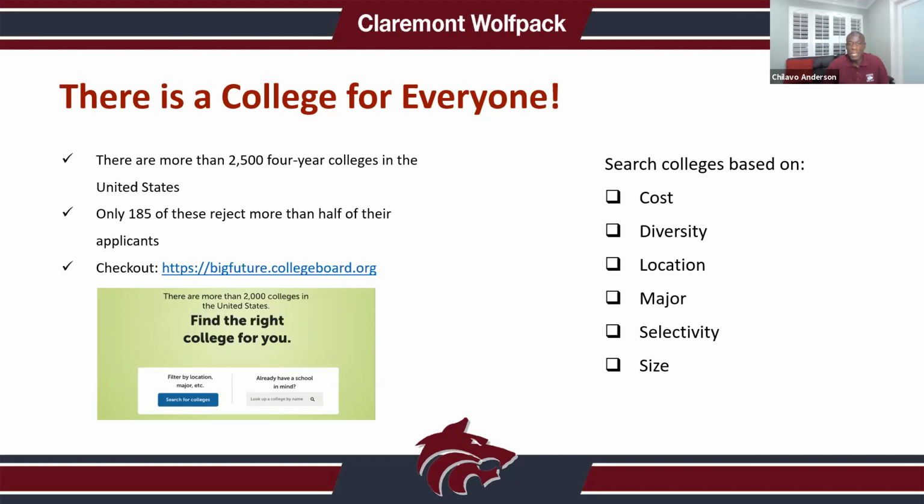A good, easy, fun feature to check out is BigFuture on the College Board's website. You can enter all of the things you see to the right, and it will create a list of schools that you and your student can search, helping in finding that good fit for your student.